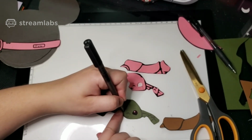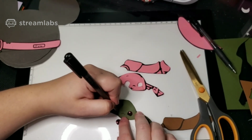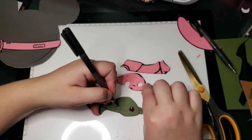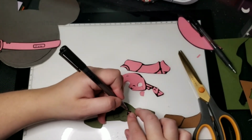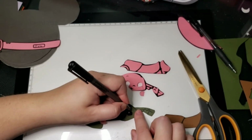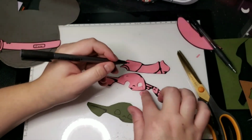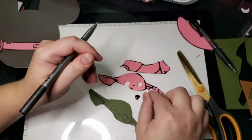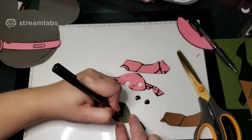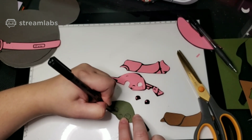Okay, that's about where they are. So again, this is that whole concept of, you know what, I'm not really comfortable drawing it. What can I do? Well, you have a pattern, so use your pattern. Don't be afraid. There we go. And then the way these eyeballs were set, there's just one little circle over here and one little circle over there. And then they colored them in. There we go.